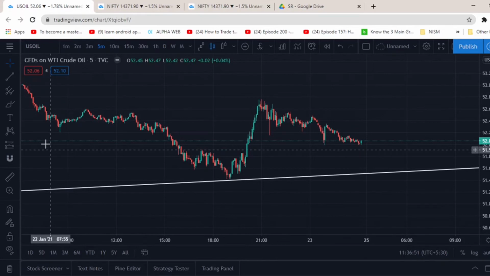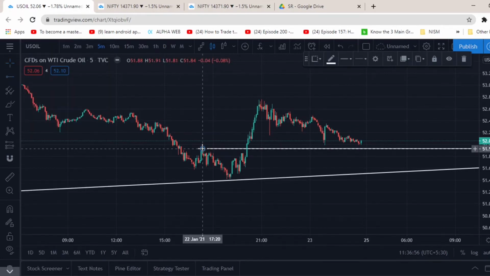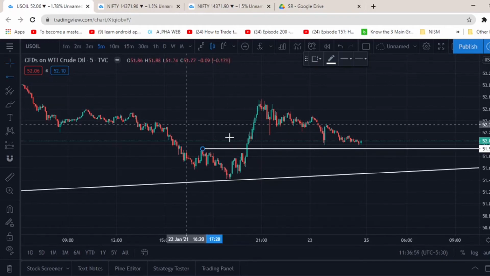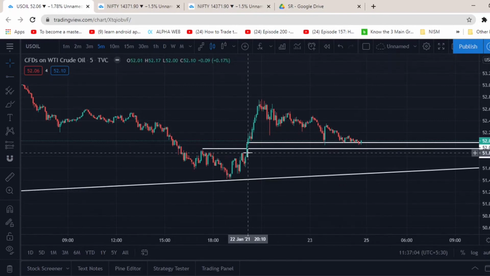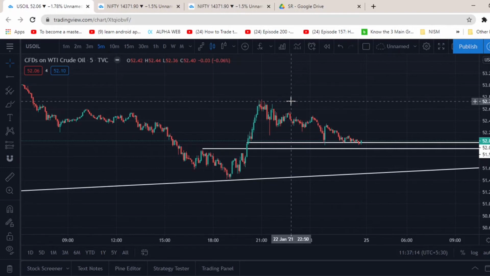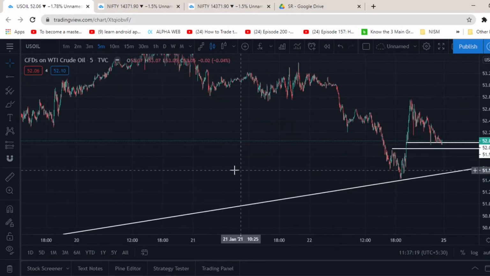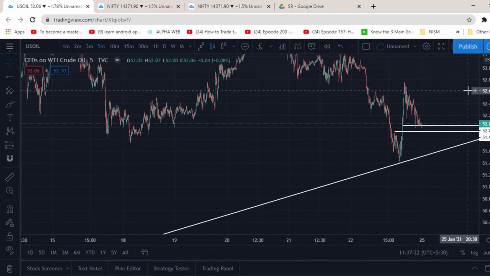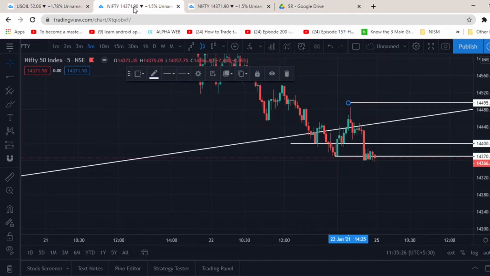Here the swing we mark is this, this swing is broken and we buy once the high of the breakout candle is breached. We enter the trade in this candle around 52.03, and it went to 52.70, around a 70 cents move. So this is the way you can enter the trade using the trend lines while taking the support. So let's go and check how to draw the trend line for resistance.